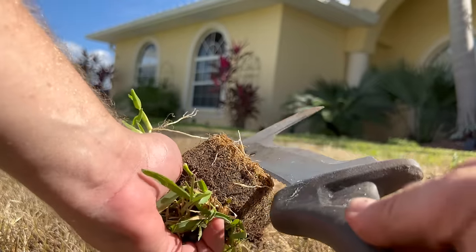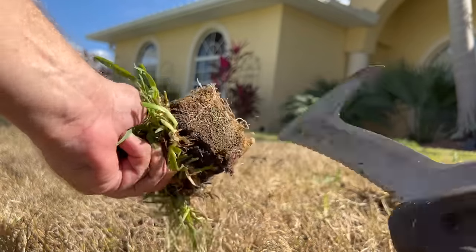Anyway, you want to get a little cross hatch in there. And again, just to wake those roots up and stimulate them.